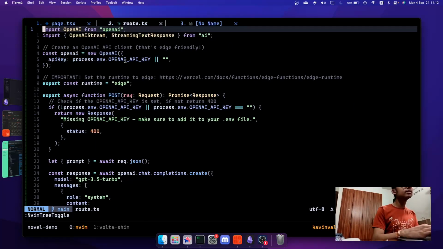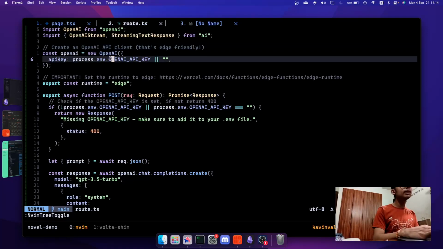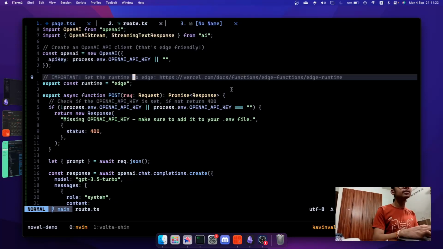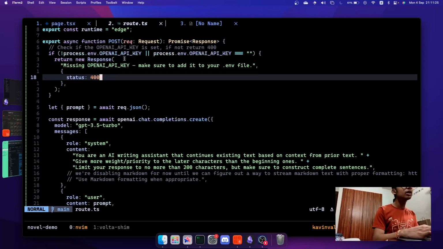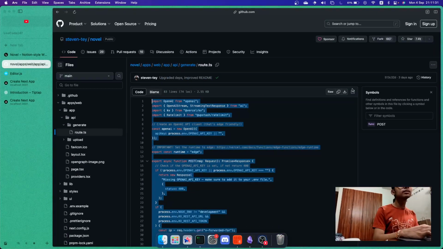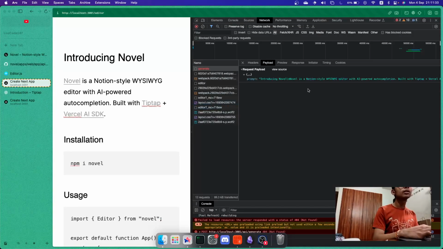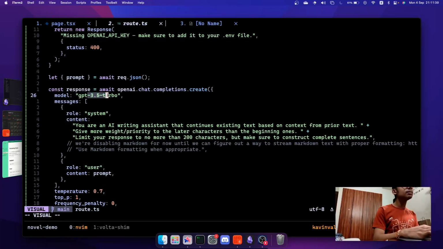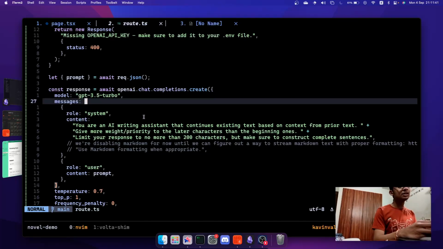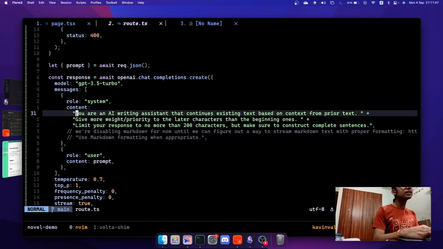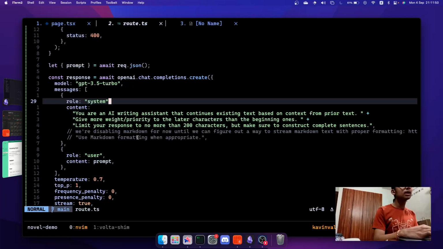What this is doing is, I have my OpenAI API key inside my .env, creating an OpenAI client, and this is running on the edge, by the way, because Vercel AI SDK is really good to work with on the edge. Again, checking for the OpenAI API key, taking the prompt from the JSON front end, which I showed over here. It's sending the prompt as the request payload. It is taking that, running it through GPT 3.5 Turbo, which is the ChatGPT API, for the OpenAI chat completion. It is giving it a prompt, you're an AI writing assistant, blah, blah, blah.